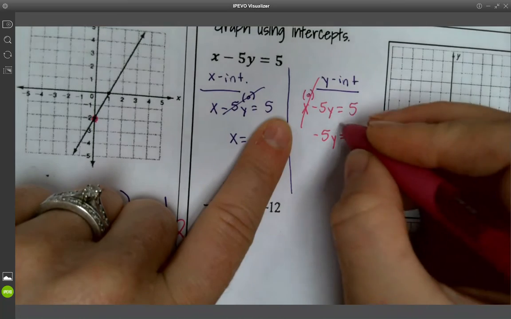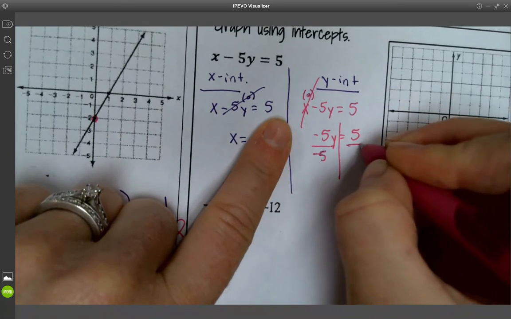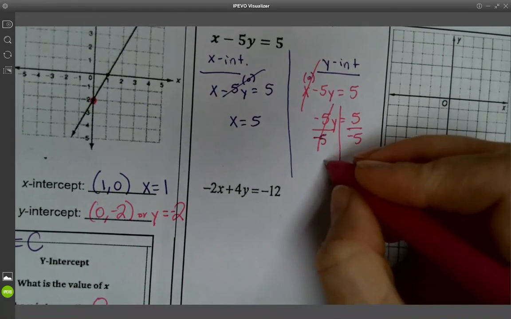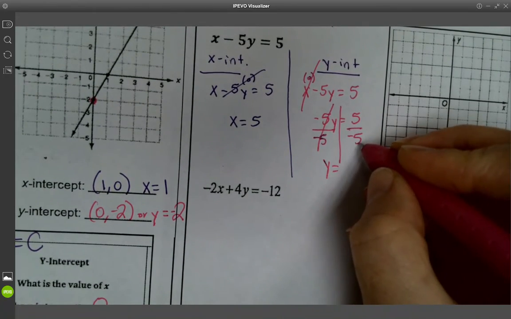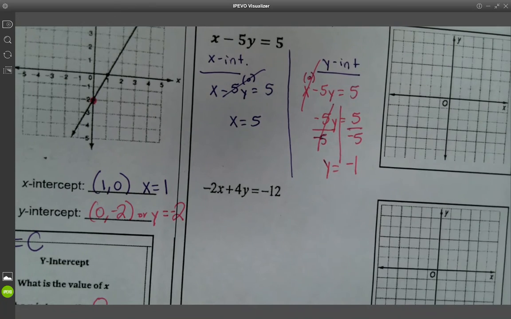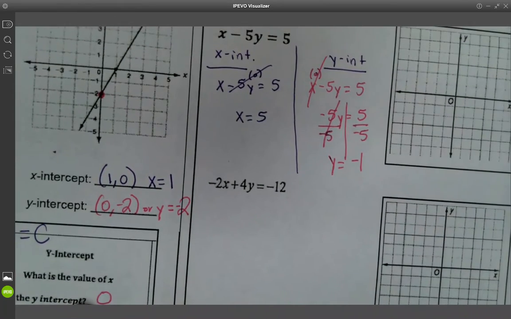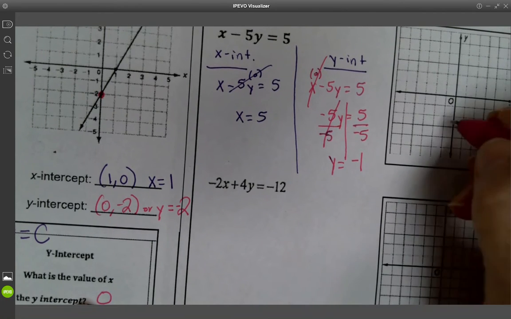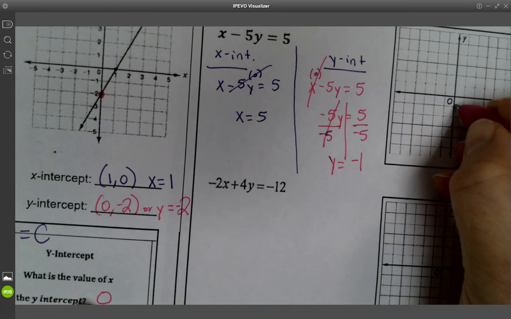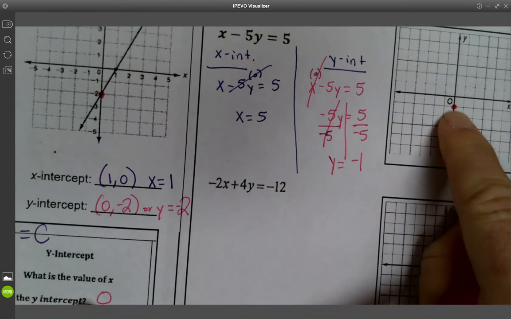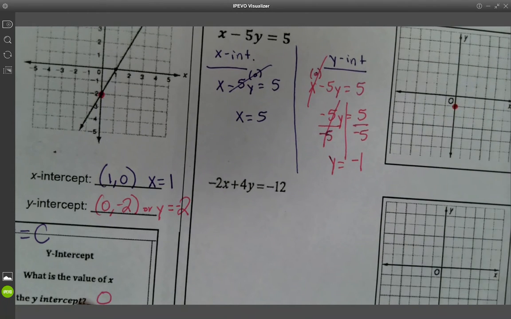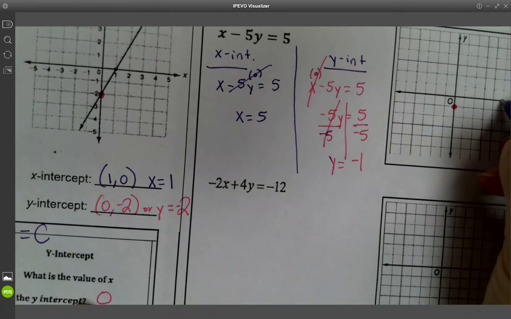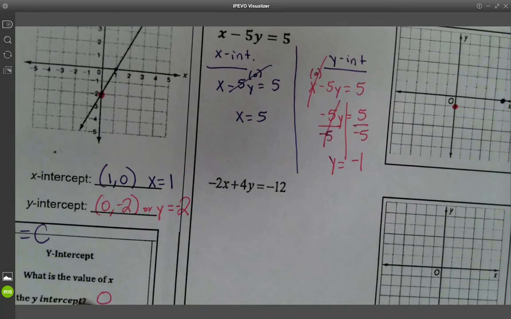And to solve, I just divide by negative 5. Y equals 5 divided by negative 5 is negative 1. So I have my 2 intercepts. So I can go ahead and graph them. Looks like I can go by ones here, right? I'm not going to label it. I'm just going to go ahead and put the y-intercept at negative 1, the x-intercept at 5. At 5. I don't know if I said negative or not. I meant to say positive 5 if I did.